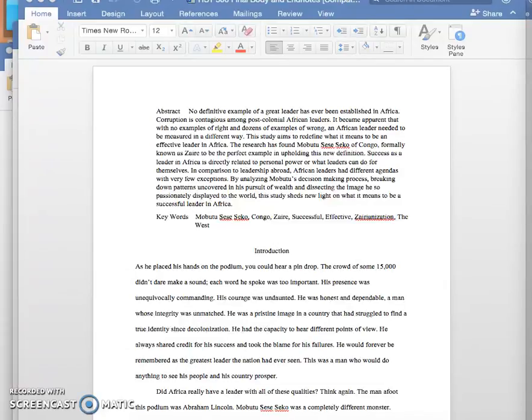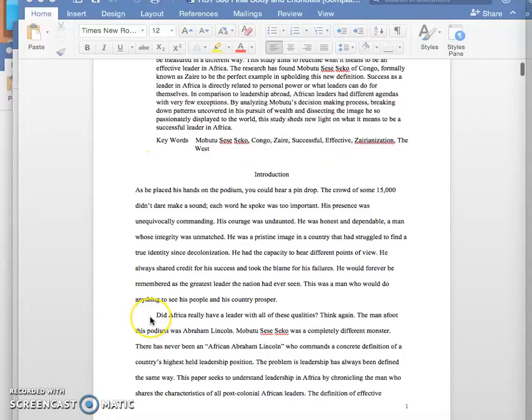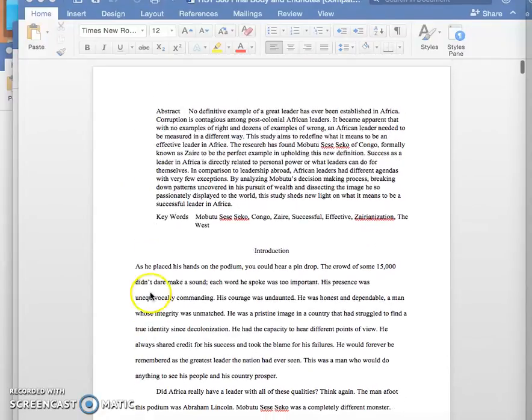And one big thing we need to notice about this abstract is that it is completely indented here. As you can see, in regular paragraphs, we have the first sentence that is indented, right? The abstract will be fully indented. That is very, very important. Fully indented.